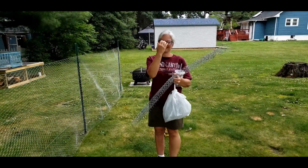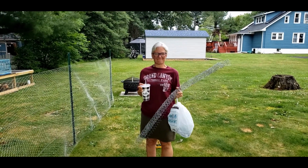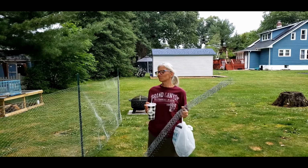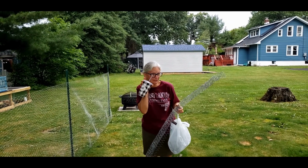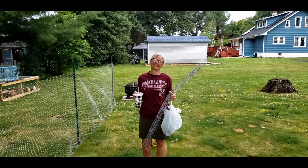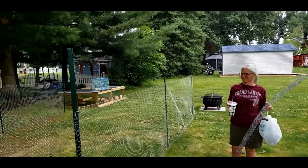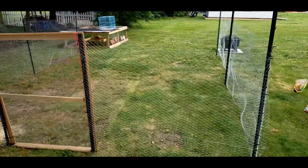I recruited some help in getting the trash, so Michelle is taking the leftover wire and all of the clippings out to the trash. She's also going to go get me a beverage of my choice. Adult beverage of my choice. I just have water. Yeah. Bartender. But, because I only have one panel left. So, the sides are done and the front is done.